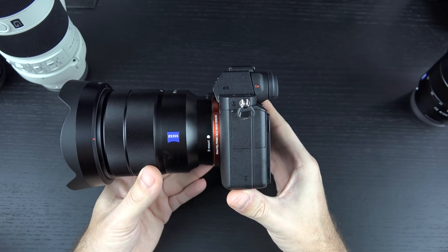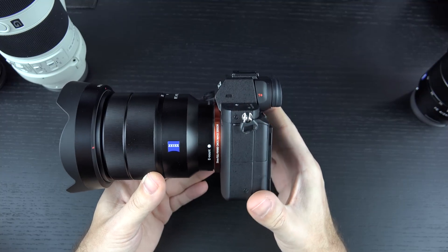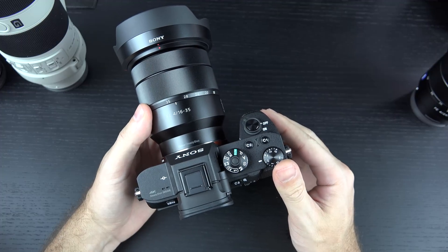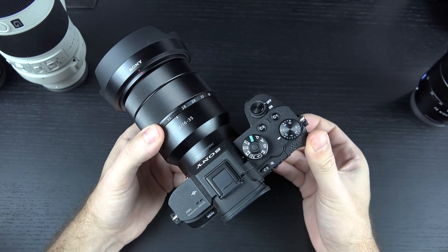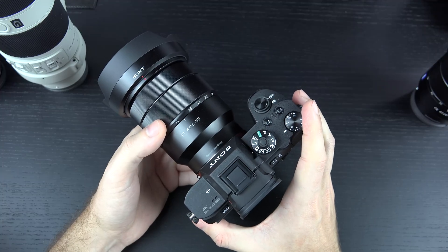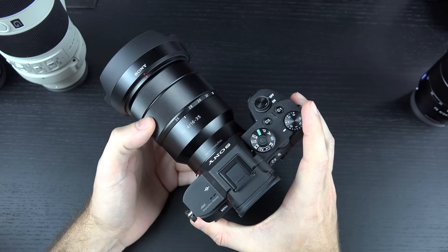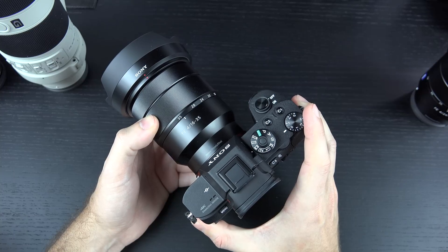Keep in mind that when it comes to shooting UHD video, I wish Sony — and this is a criticism — would have given us a new battery with substantial improvement in battery life. I'm not going to call it a cost-cutting measure, although Sony has been using the FH50 for a long time. In my experience when shooting video, I'm not going to call it abysmal, but you better be prepared to have a lot of batteries. There's a reason Sony includes two batteries, and it's not just for still shooting — it's because when shooting UHD, this camera sips juice like no other.